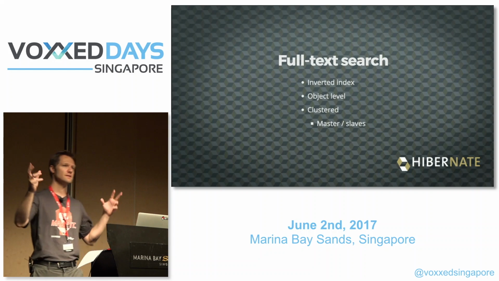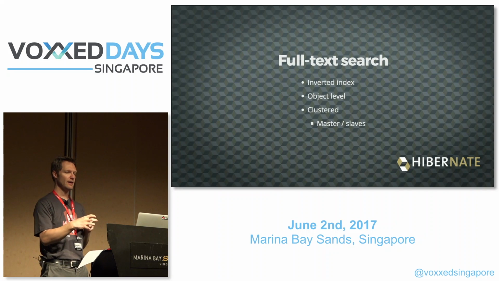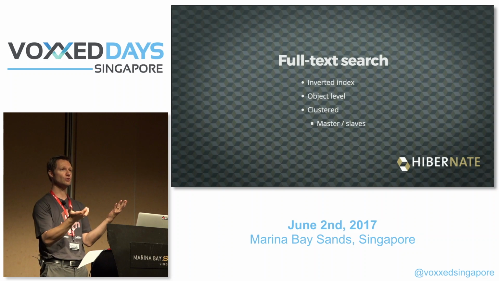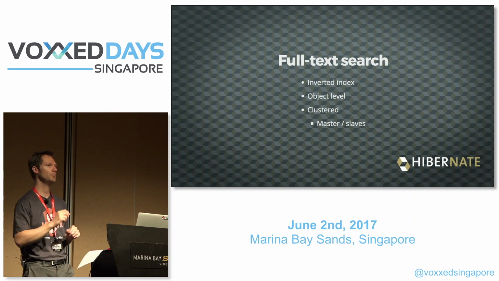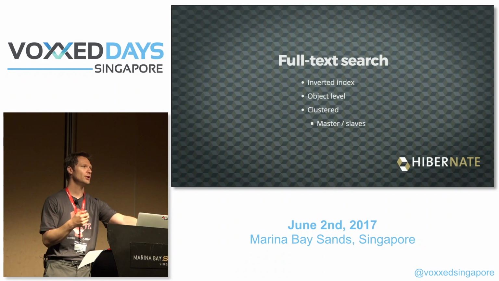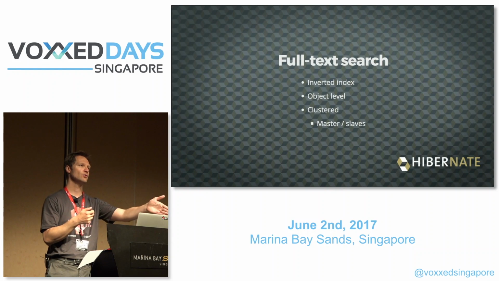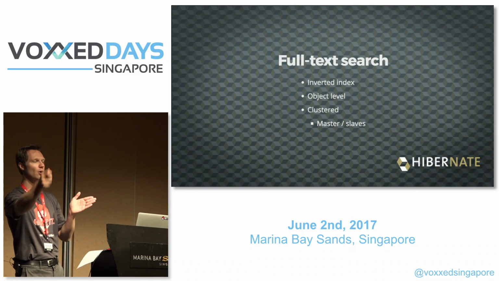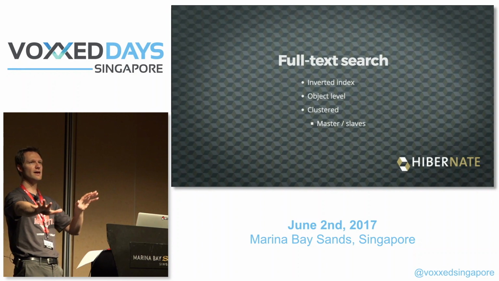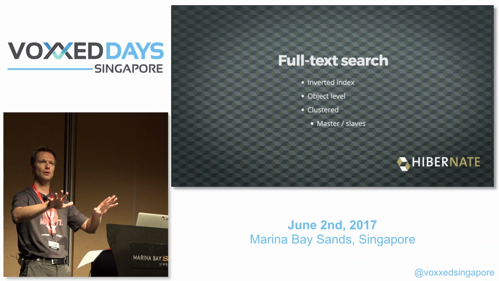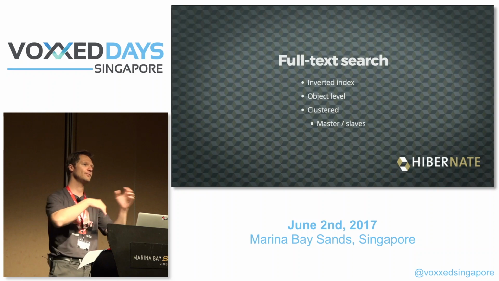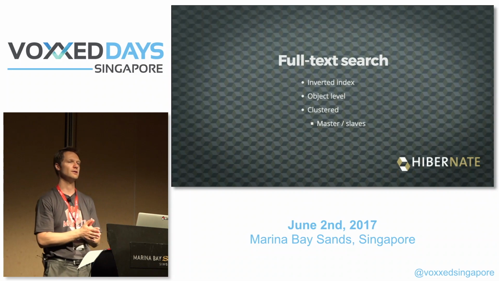And the final thing that is pretty much a biggie is that every time Hibernate ORM updates an object, Hibernate Search knows about it through an event being sent to the library. Which means every time you do an update via Hibernate, the object relational mapper, we can know about it and we can update the Lucene index for you. So the database and the Lucene index are kept in sync with one another. You don't have to maintain your secondary index by yourself when you do an update. It's all done transparently for you.